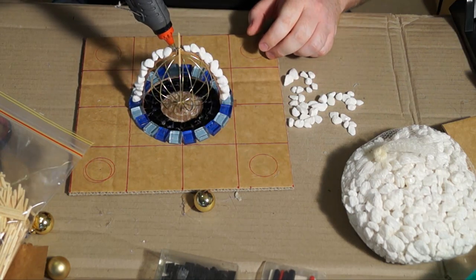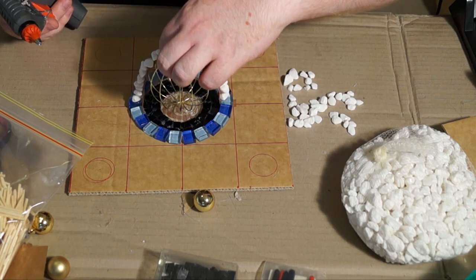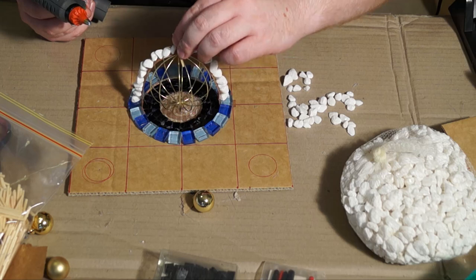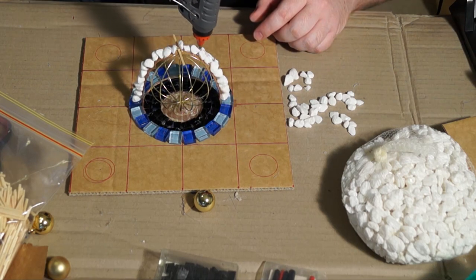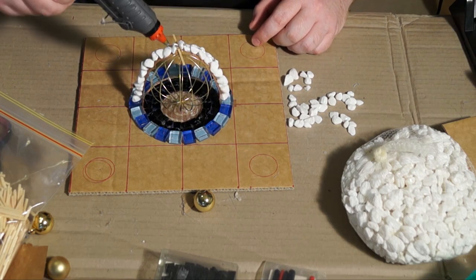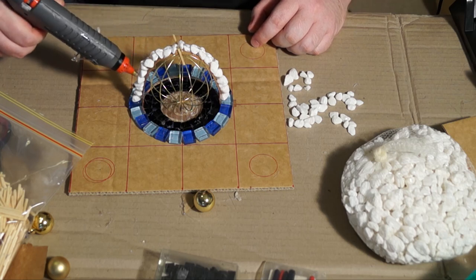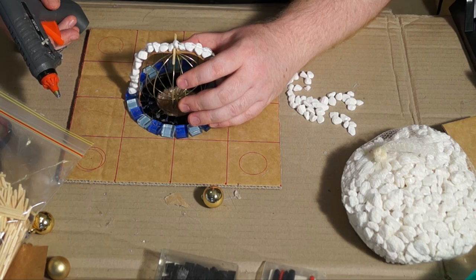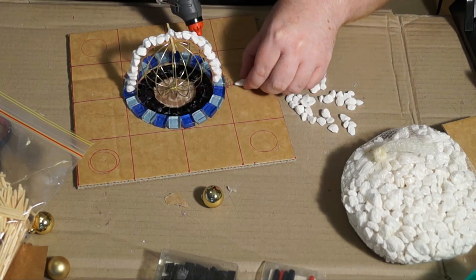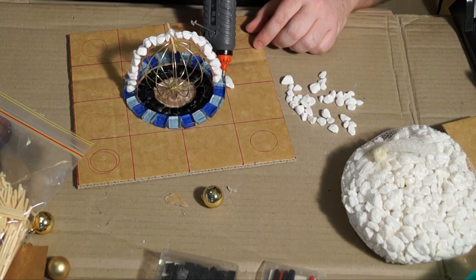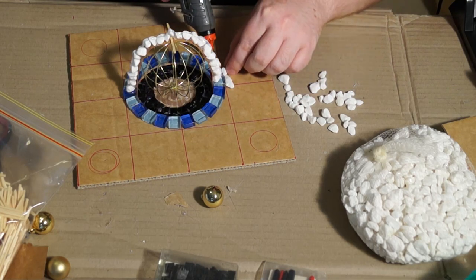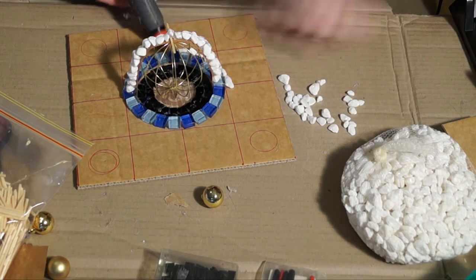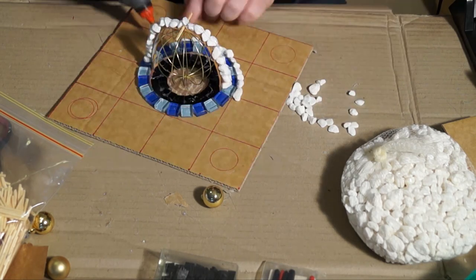I'm putting the cage back in, and I'm putting a matchstick through the loop to hold it in place and keep it sturdy. Then I'm just going to place rocks over the top of that with hot glue. Then I place a line of hot glue over the top of all the rocks, just to help keep them in place. I pull down a bit on the cage to reshape the arch a bit, and then I go to work on applying more rocks to the base on each side of the arch, just to give it some volume.